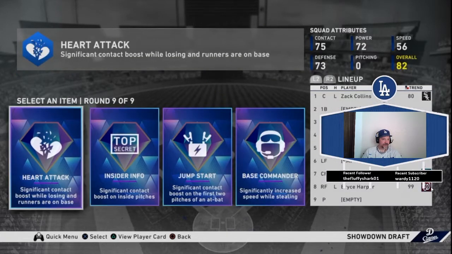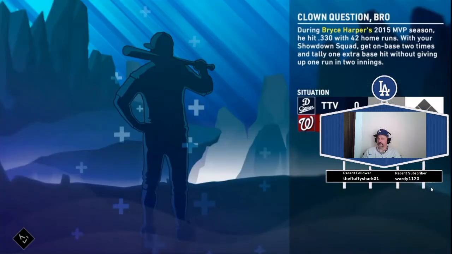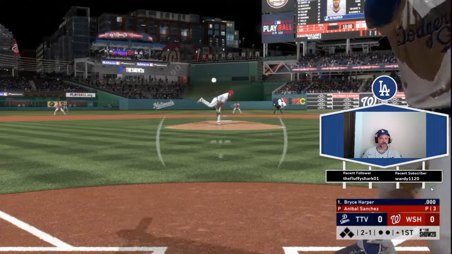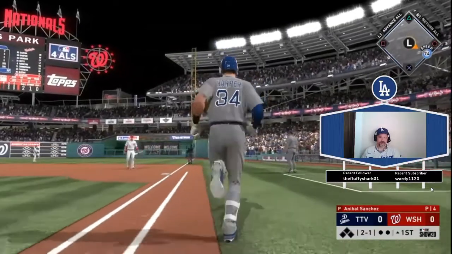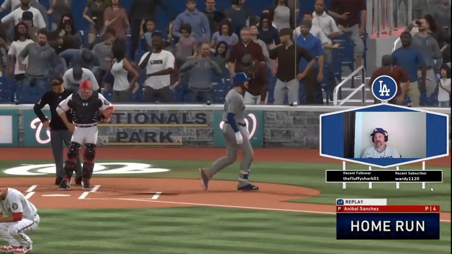So the perks, I went with Heart Attack, and so during Bryce Harper's 2015 MVP season, he hit .330 with 42 home runs. With your showdown squad, get on base 2 times and tally 1 extra base hit without giving up 1 run in 2 innings. So Bryce Harper comes up, first pitch, actually no, 4th pitch, he hits it out. I have not pre-rehearsed this, so this might be a little rough, but it is what it is.